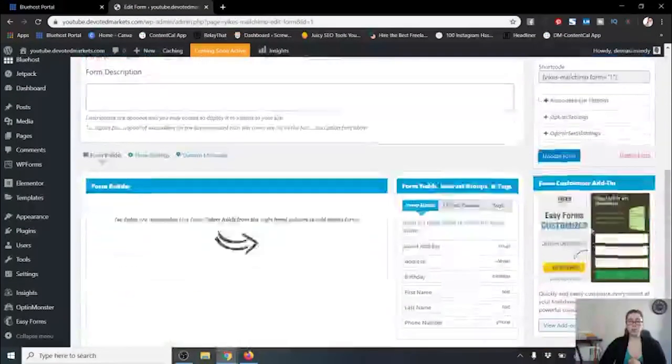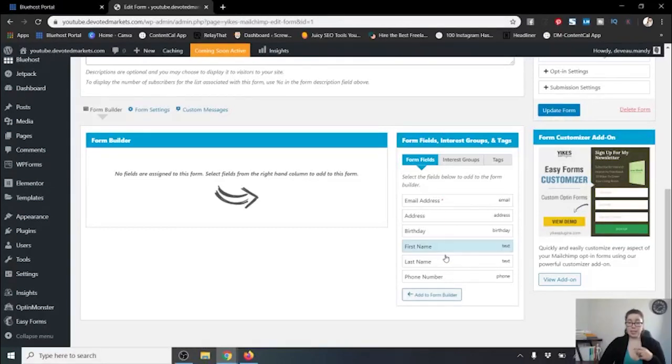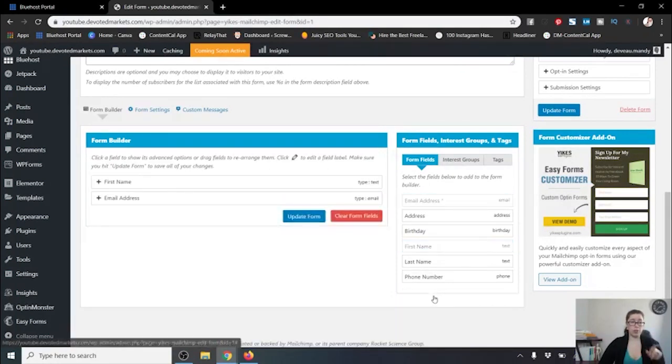And now we're able to scroll down the page here, and you're going to see the form builder as well as the form fields. So all we need is to capture people's emails, and we need to capture their names. So we're going to highlight the names and highlight the emails, and then add them to the form builder over here. And I like to check the order because I always like to have the name first. And so those are the things that we need.